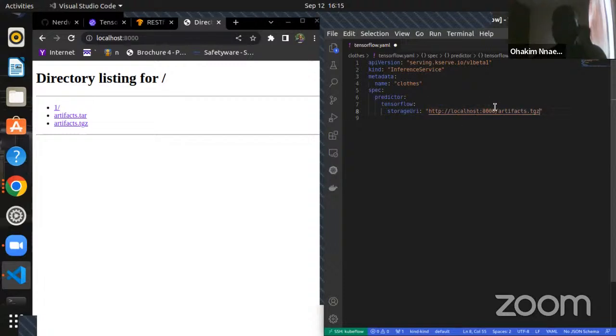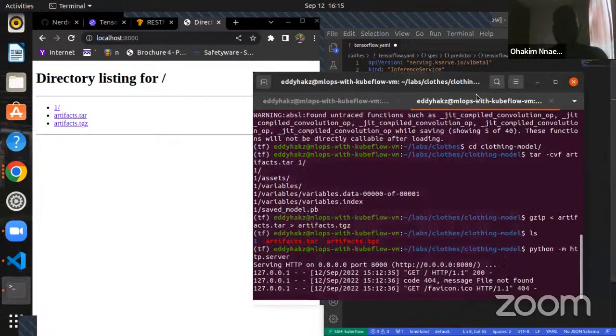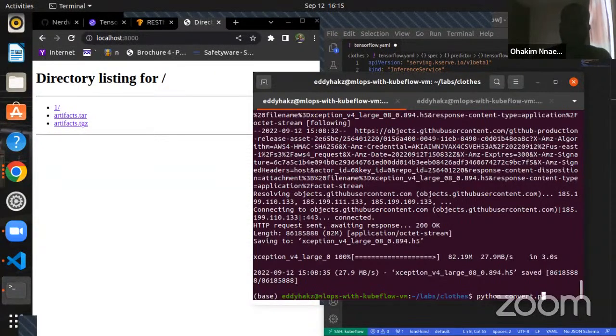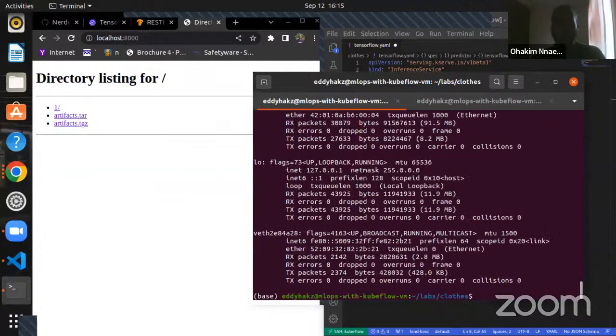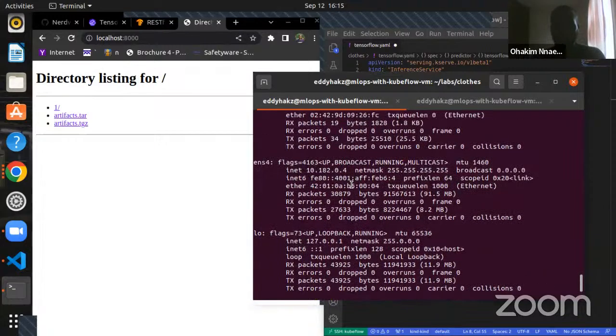But Kubernetes will not understand what localhost means, so we need to find the IP address of this PC. I'm going to type in ifconfig. I think on Windows it's ipconfig. It's just basic IP addressing. So I'm going to copy this IP address, which is the one we need.